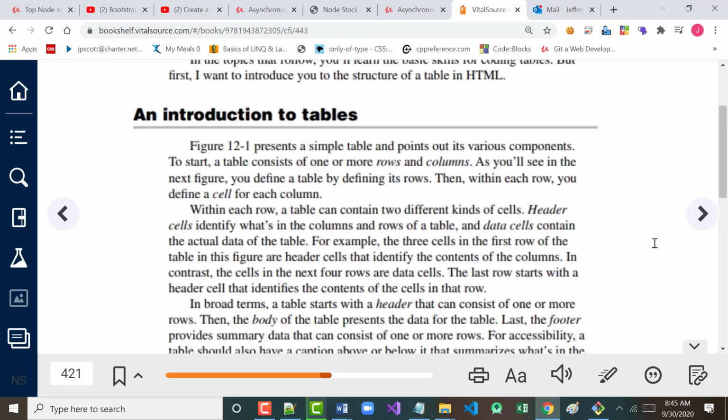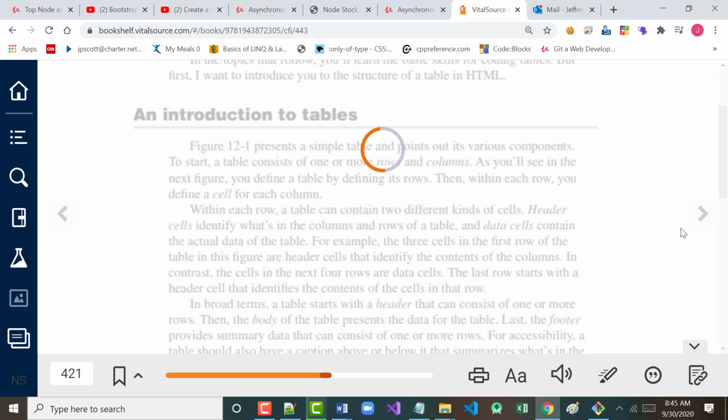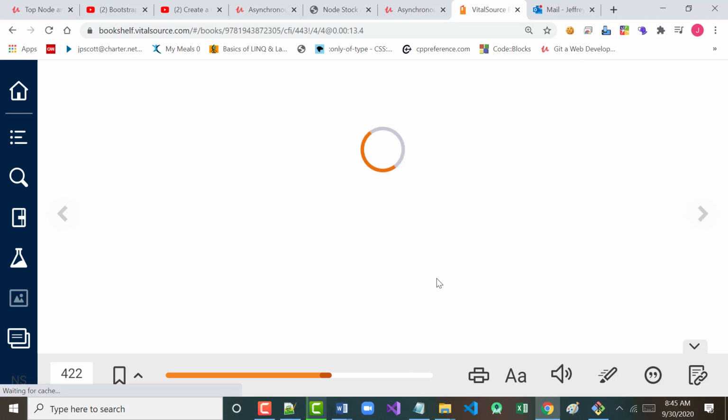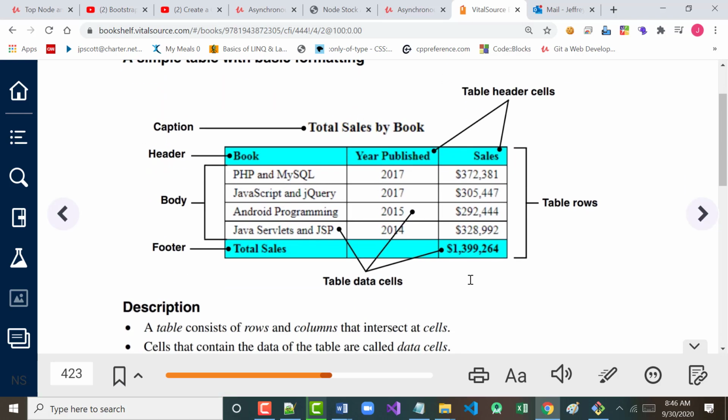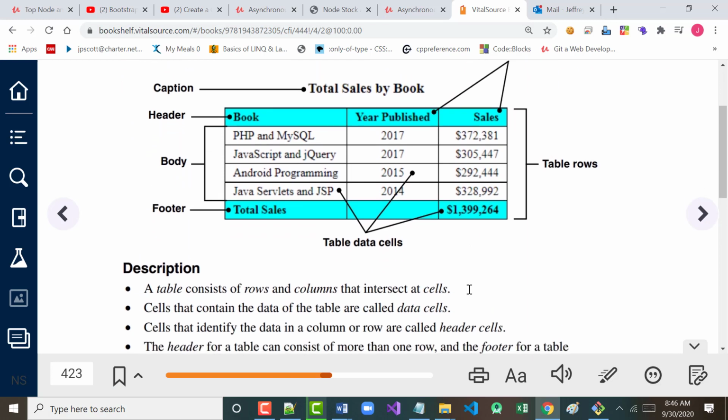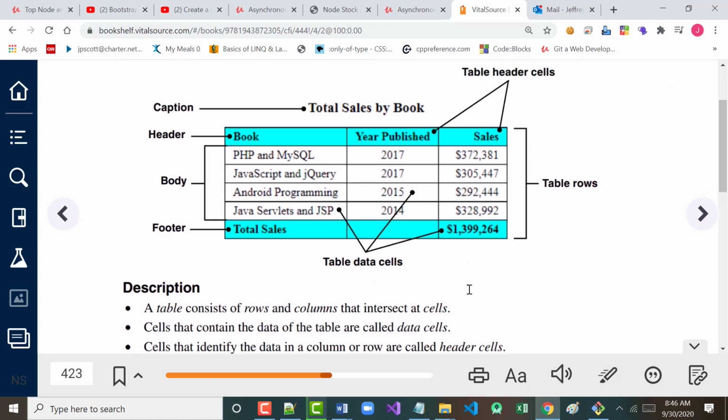So one thing about using tables: they show a picture in here. I don't know why that's taking so long. All right, that's a good picture. When you start to take a look at what's in here, notice there's a caption. By default, the caption for the table goes at the top. The other place that typically you see it is at the bottom. I've never tried to put it on the left or the right. To me, that doesn't make a lot of sense, but maybe you'd have a reason to do that. I don't know.